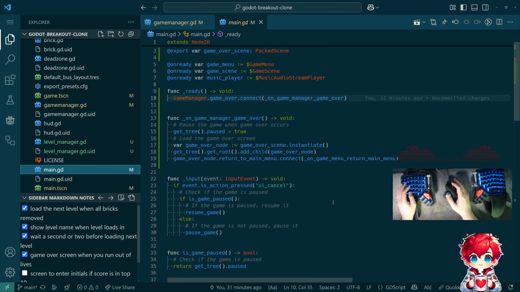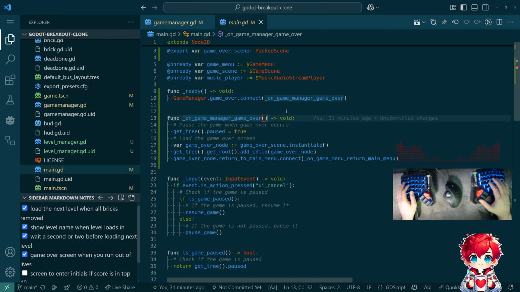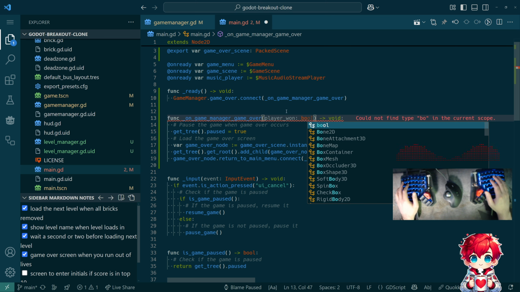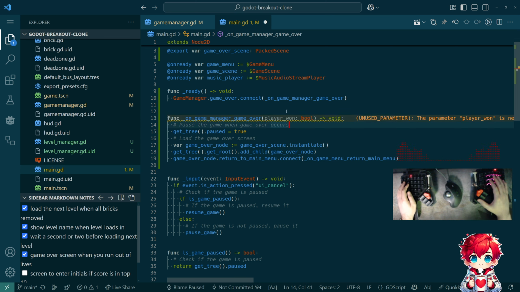In main.gd, we hook onto the signal. And so we need to have this signature match the signature of the signal. At least that's probably a good idea. And then I guess we potentially have multiple scenes, right?